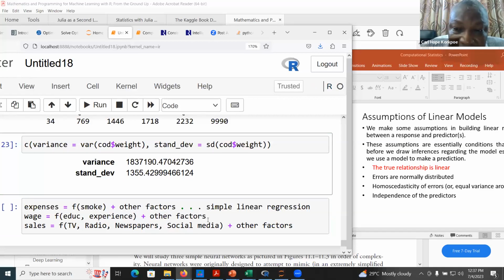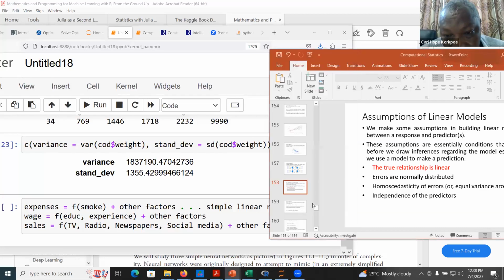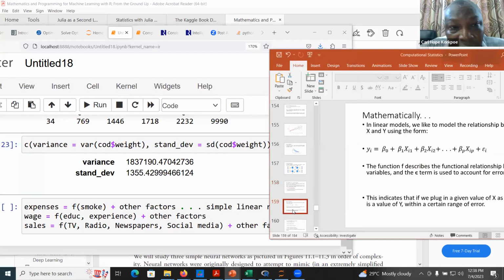But the dependency should not be too tight. They shouldn't be too coupled. And so we use a value called the variance inflation factor to measure the degree of dependency.